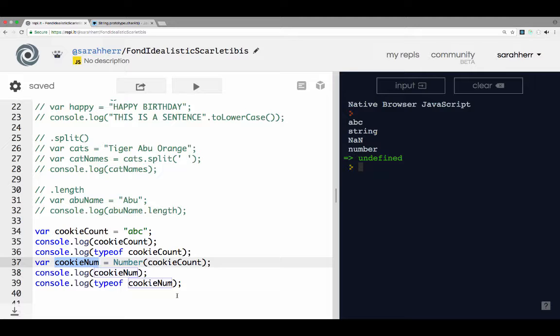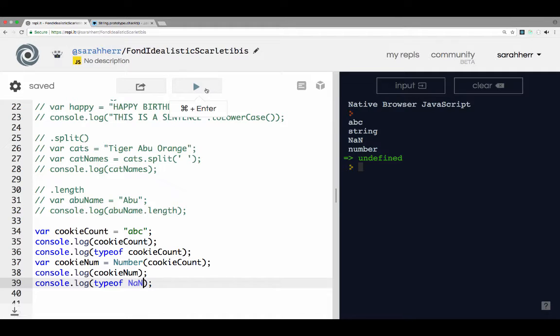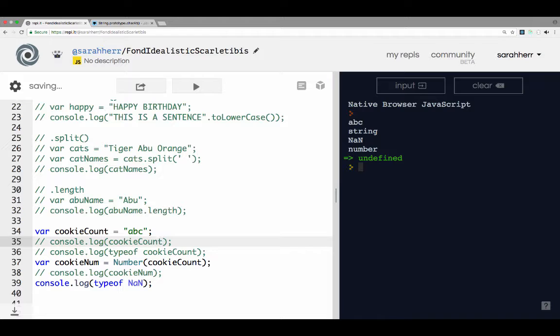So on your last console log where it's typeof cookieNum and it returns number. Yeah, because if we had typeof NaN, it'll return number. I know, it's sort of funny. NaN is not a number, but it's a little bit weird that not a number is typeof number, but that's what it is. Because you're coercing something into a number, it's going to return typeof number, but it's not a thing. Yeah, I know, it's funky.